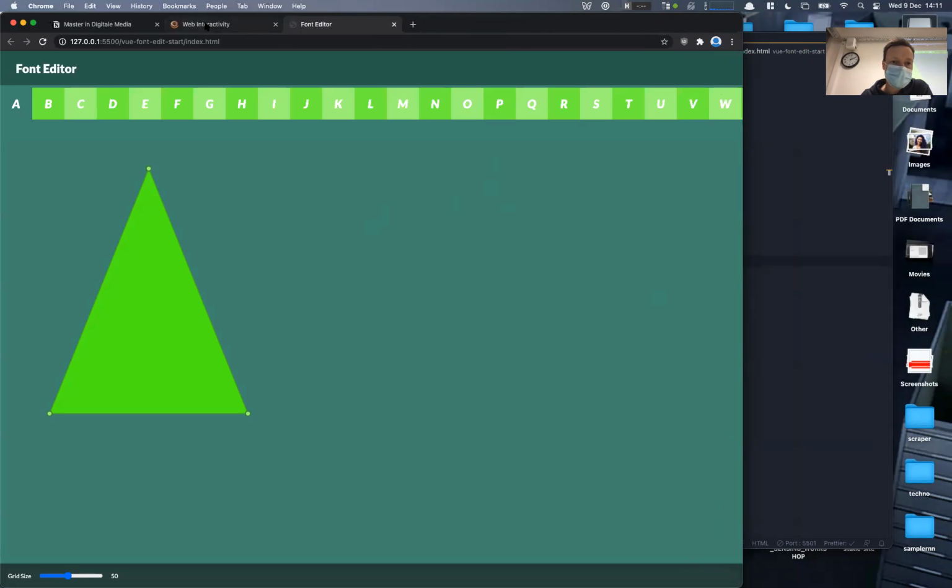So what I want to do, I want to tackle a couple of these questions by talking a little bit about programming in general, and not specifically about making a font editor or even Vue.js, which we are using, but more specifically about, okay, how do you tackle problems in programming? Because that might be interesting.